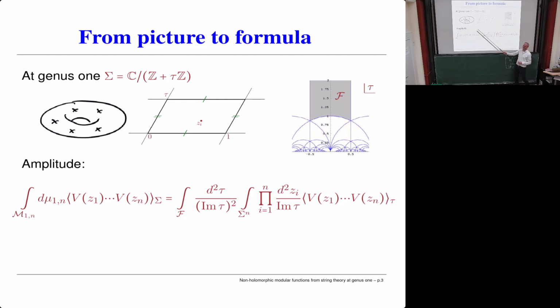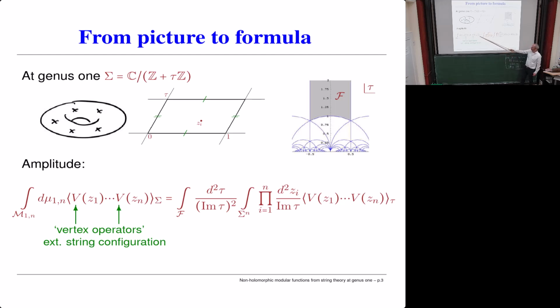Okay, so we start from a torus here with a few marked points. If you map it to the usual fundamental domain for a torus, so you identify opposite sides, and tau is the parameter of the torus, of the elliptic curve. Z is the marked point. And what string theory tells you to do is you have to compute a certain function on this genus 1 surface that I call sigma here, which is constructed out of so-called vertex operators. They describe what are the specific string states that you want to scatter. So this is information associated with what you do at these marked points.